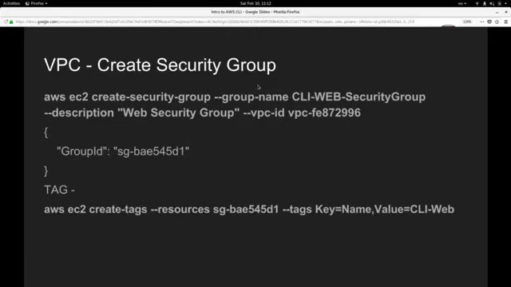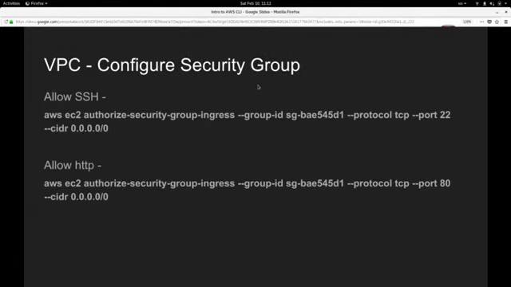Finally, you want to configure your security group. In these cases, we're allowing SSH and HTTP. In the case of HTTPS, you just change port 80 to port 443, and it'll come up the same. And again, you'll see in the SSH, just for this, because I don't think you want to set up your security group just to allow Red Hat Office, I gave it everything.